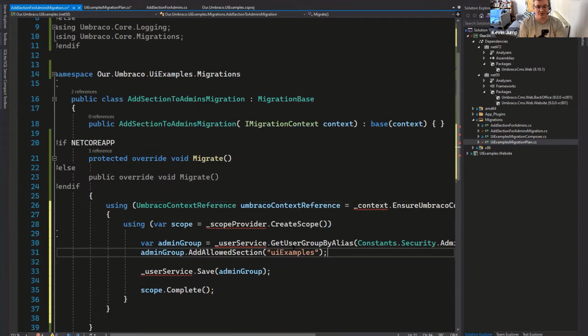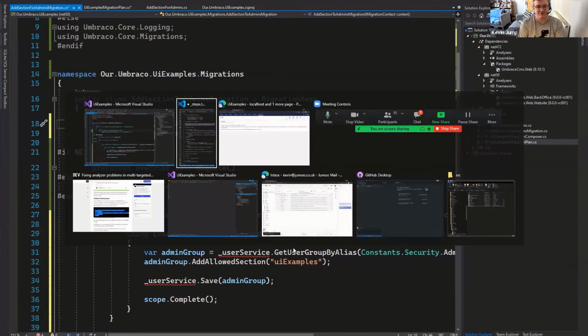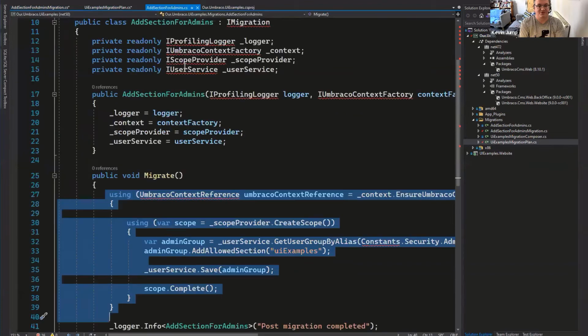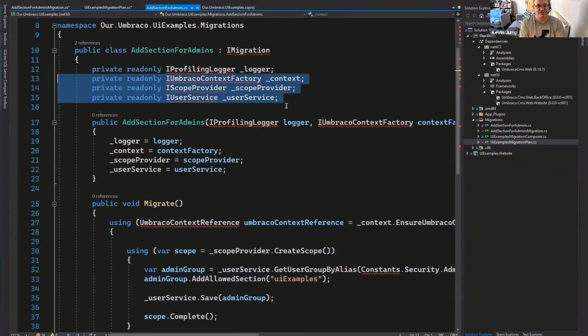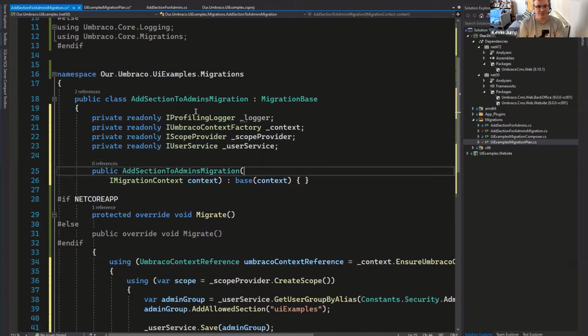But we will now have to do a bit of constructor work because we've included stuff that wasn't there previously. So that piece of code will find a scope, needs a scope provider, a user service, and the Umbraco context to work, which means we do need to change the constructor up here to do the dependency injection, which we had previously. Here, you can see that we've already got them. So we need to inject this bit into that other class. So we'll just copy them because we're basically merging these two files for simplicity. And then I need to add them to this.